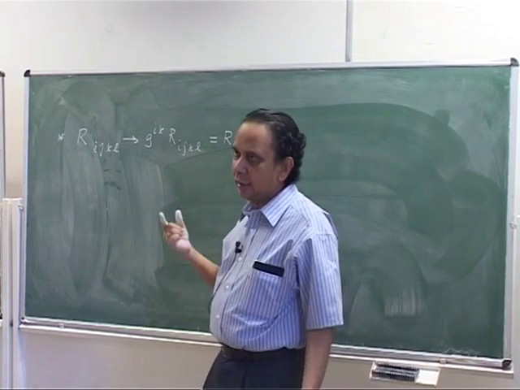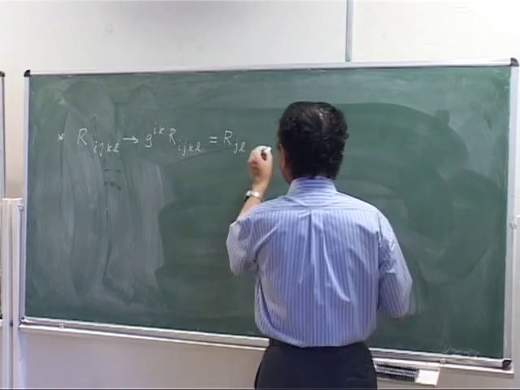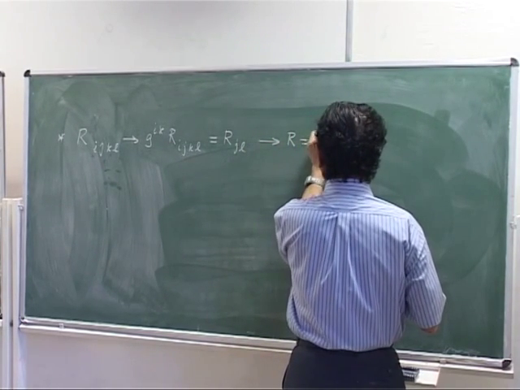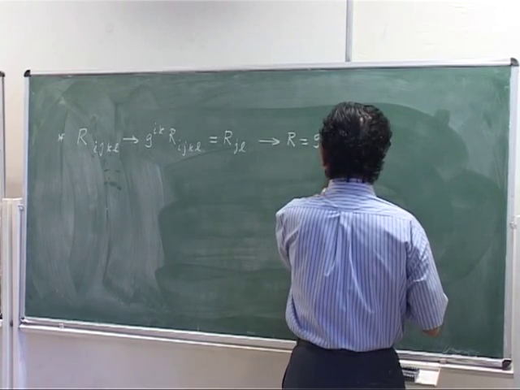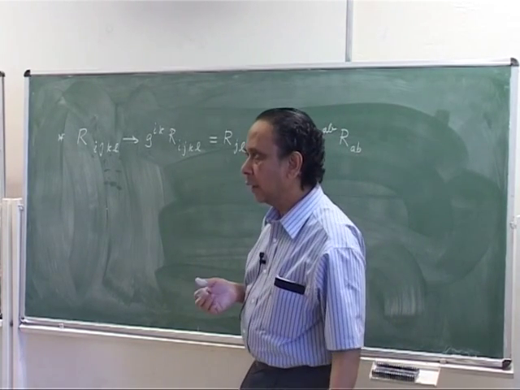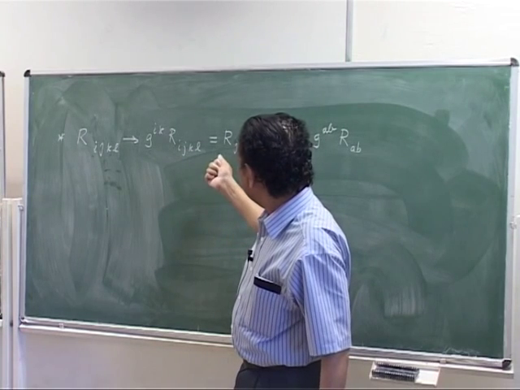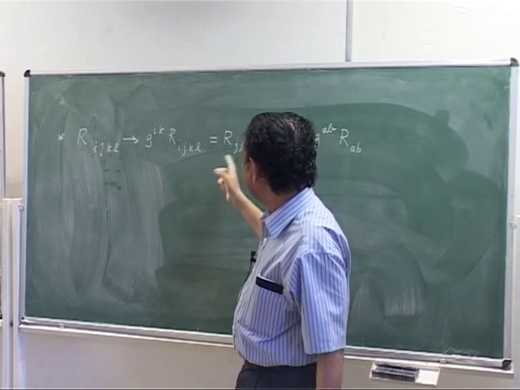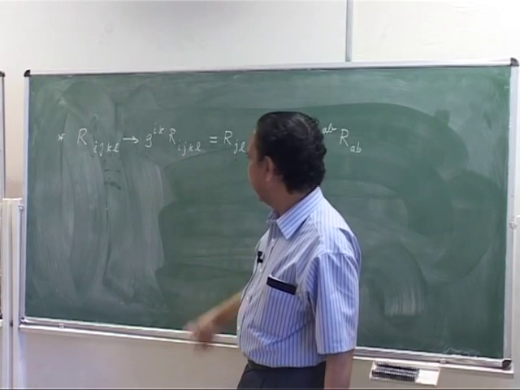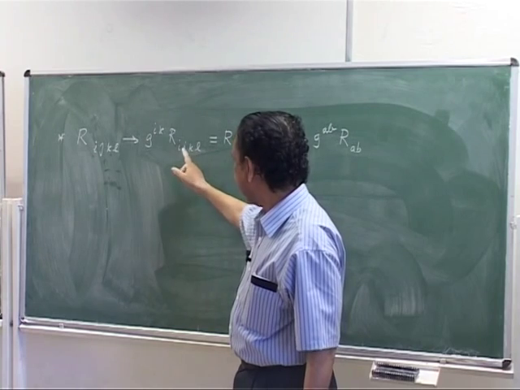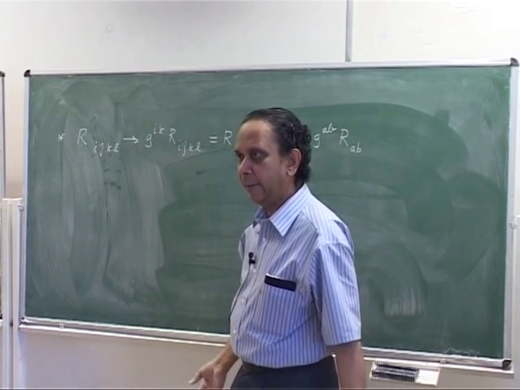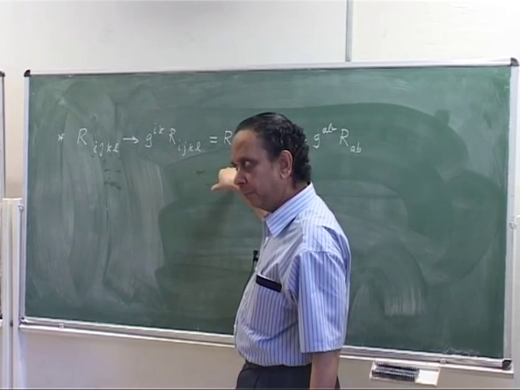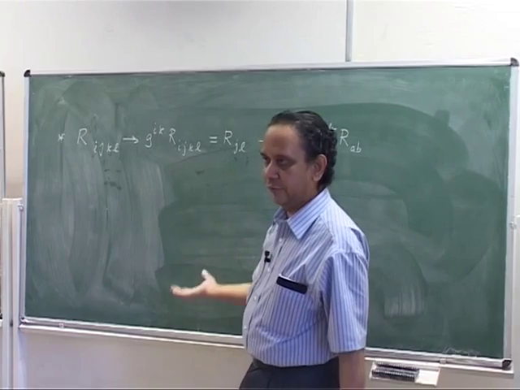Now from this you can contract and get only one quantity, because you can contract on that and you will get R, which is by definition g^AB R_AB. There it ends. So this object, this R_JL which you have, it is trivial to show that it is symmetric in J and L. Because if you interchange J and L, it is just like changing this, but you are contracting on I and K. So you get one symmetric tensor R_JL and one scalar R out of this.